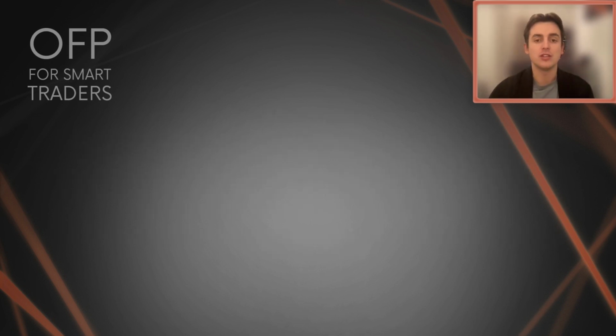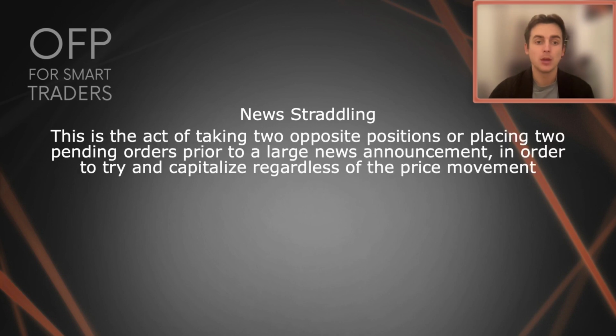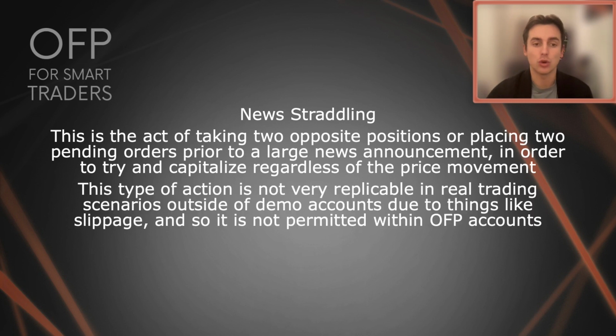Another of the strategies that is not permitted is news straddling. This is the act of taking two opposite trades or placing two opposite pending orders prior to a large news announcement that's expected throughout the day, in order to try and capitalize regardless of the price movement, be it up or down. This type of action is not very replicable in real trading scenarios outside of demo accounts due to anything such as slippage. So it's not permitted within OFP accounts, also because this doesn't show proper risk management.